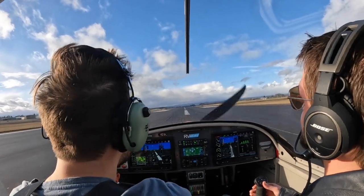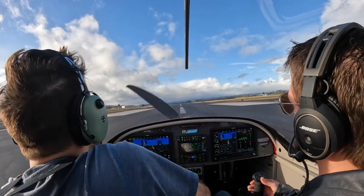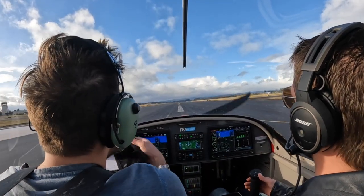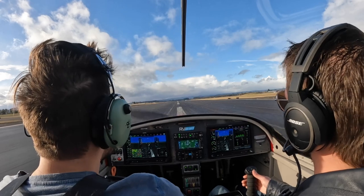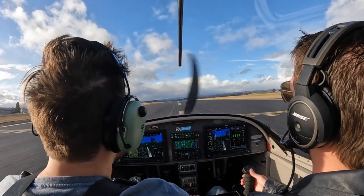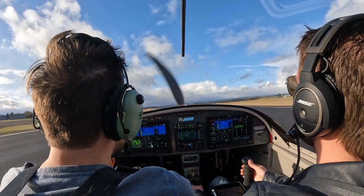It went past the check right, but you get the idea. Okay? And I ended at full flaps, but that was right at the last minute I was adding them in there, because I was really short on my geometry. That's why it was really flat. But we made it, okay, and it's always a challenge, because the winds are going to affect when you make your turns and what type of geometry you use.